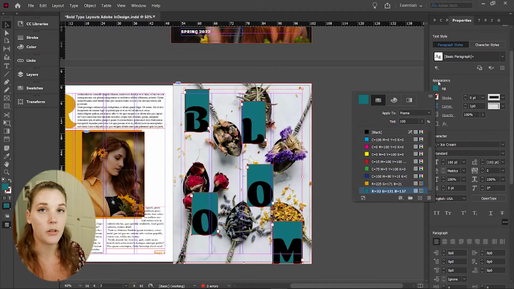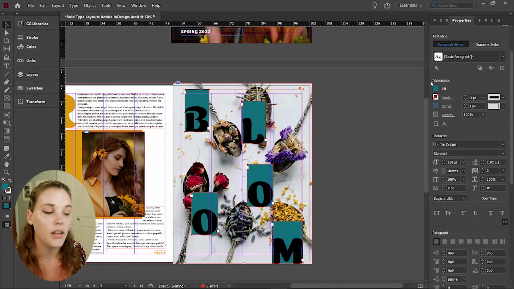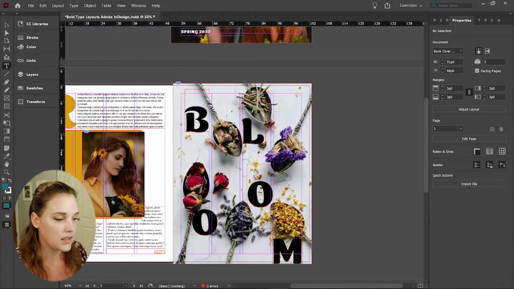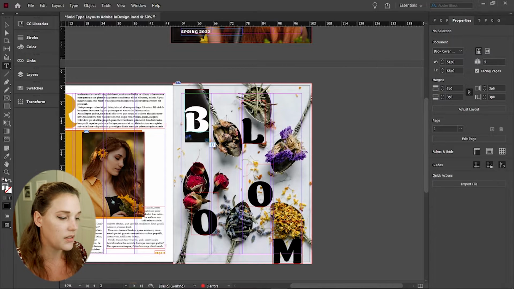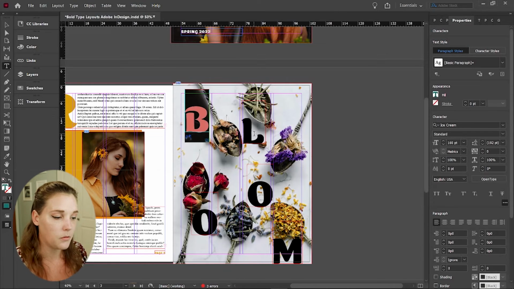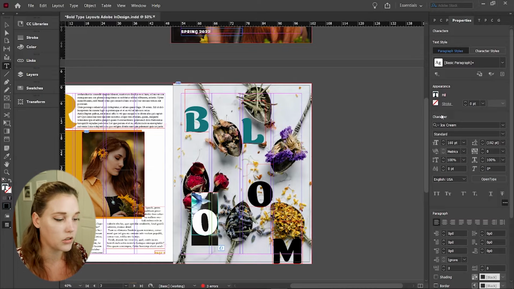There is a main difference in InDesign in comparison to Photoshop and Illustrator when it comes to filling text. Like I just showed here, if you select all of the container boxes and then fill color with a color, it's going to give it a background fill, which we don't want. Instead of selecting the container boxes, you want to select all the letters. So this can be a little time consuming, but it does make a difference when it comes to selections in InDesign, because selections in InDesign are completely different.